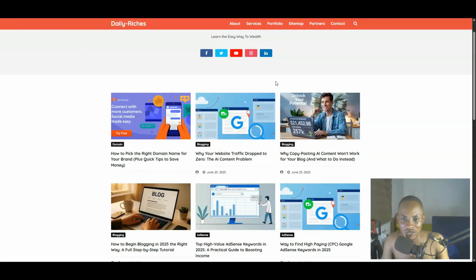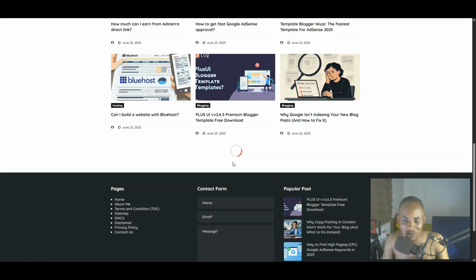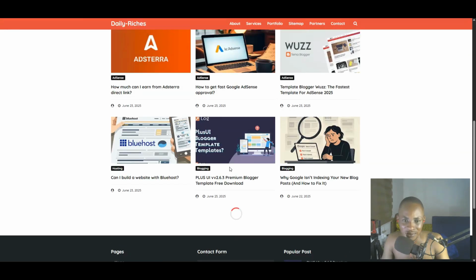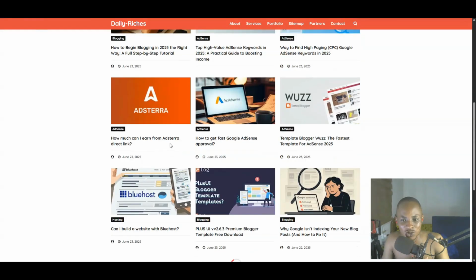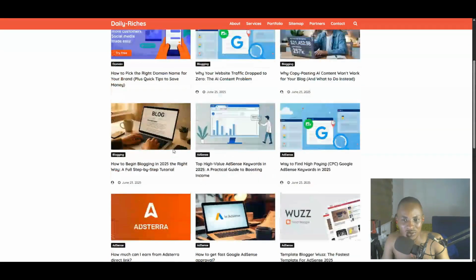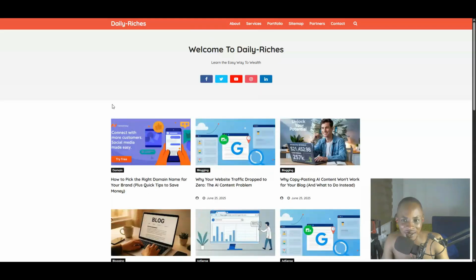So if you want to fix all these things, let's count the posts on this website. If I click on show more, sorry for the redirecting, because I just use Monetag to do that. I just want to show you guys the reason behind all these things. This is basically for those who are trying to fix all these AdSense issues. It's quite a little bit slow. You can see I started this on June 22nd, 2025, and that is it.